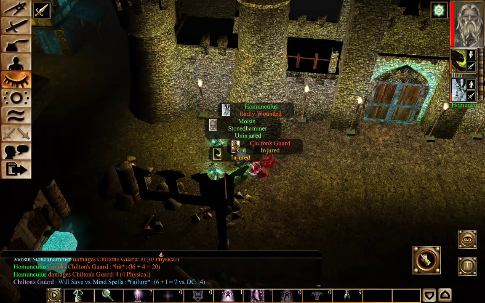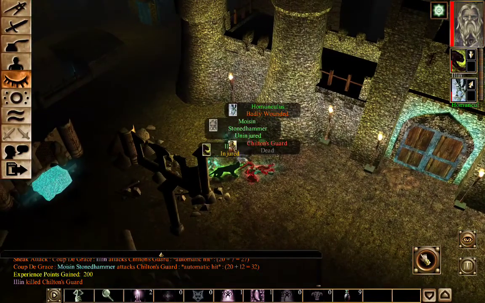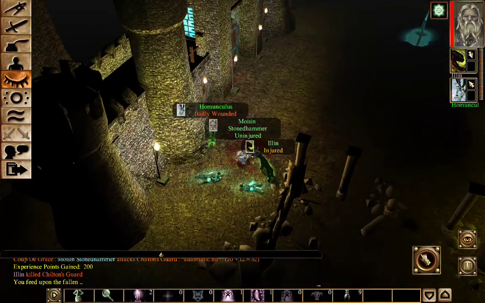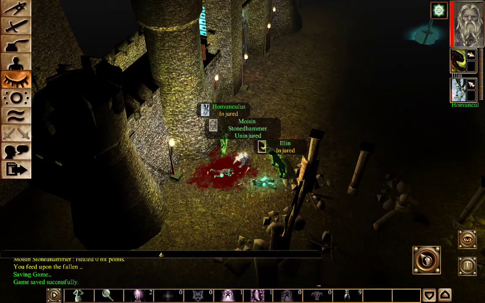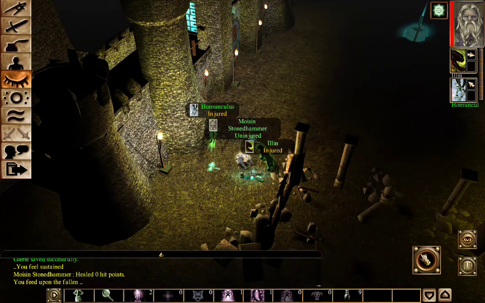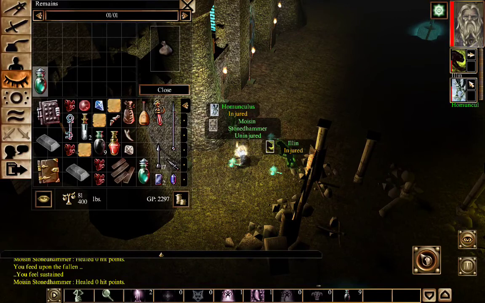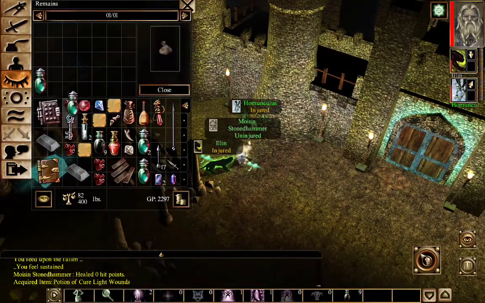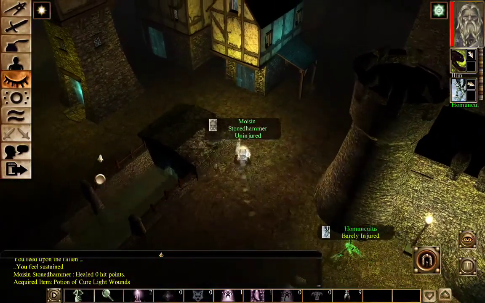Dylan's still alive. Monkey is still alive. Okay. Good, they're dead. I don't know if they respawn in this game. Quick save. Now, let's see what's in this part of town.